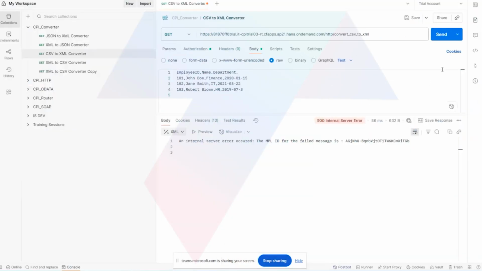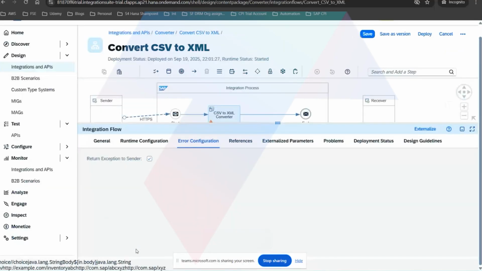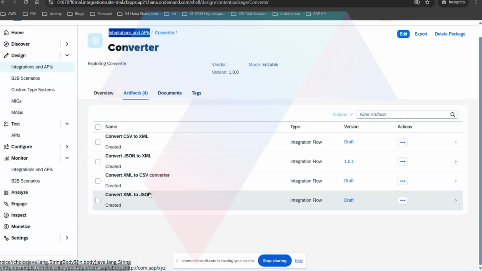It got started. Send. See, header joining date not present in CSV headers. How did CPI get to know whether this header is there? We are sending, right? Then it got to know because of the XSD. It says the XSD schema is incompatible with the CSV payload. The receiver wants this, but you are sending some without the header. It is throwing an error. That's the best part in CPI. It will teach the sender team what to send and what not to send. Same way, the XML to CSV converter.